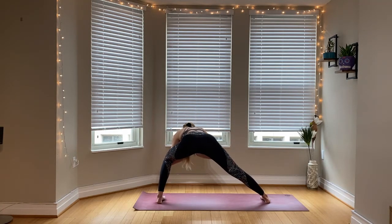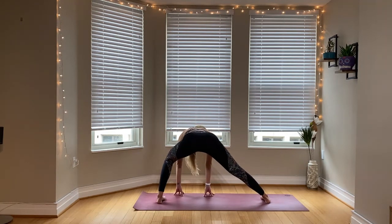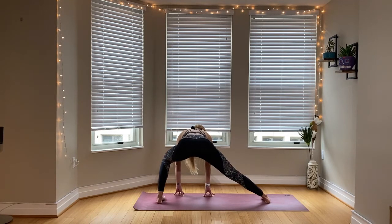You can turn this from Skandasana to a side lunge by just planting the right foot completely and taking that side lunge to the left if that feels better. Hands can stay at your heart or come down to the ground. Couple more breaths here.